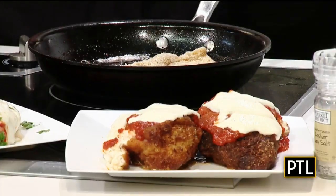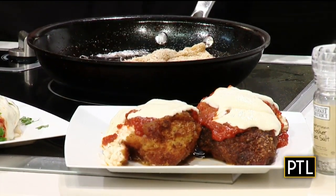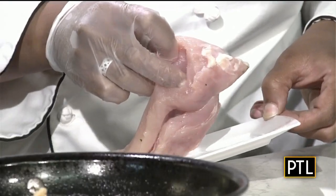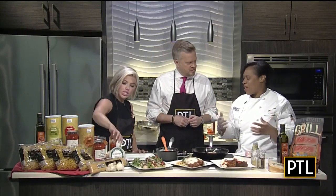So I took ricotta cheese. I love ricotta cheese. For dessert we use ricotta cheese, but good ricotta cheese. I use a whole milk ricotta cheese. It's really good. So I took the chicken, and I made this teeny little pocket in here, and then I shoved a couple basil leaves inside. And then I shoved some ricotta cheese. And we have really great ricotta cheese in the store, hand dipped.